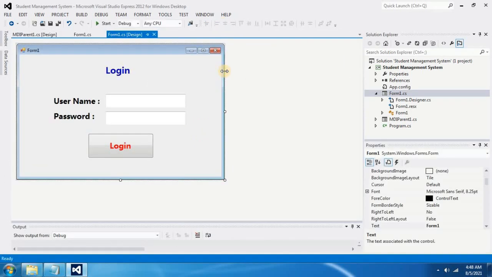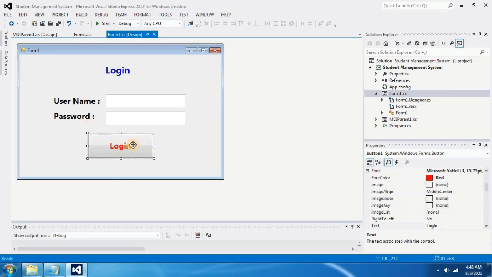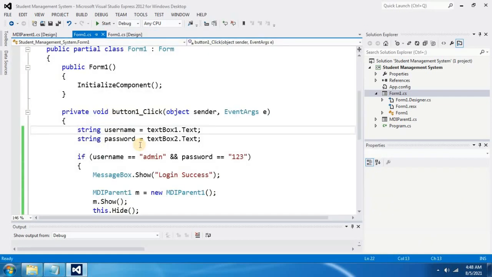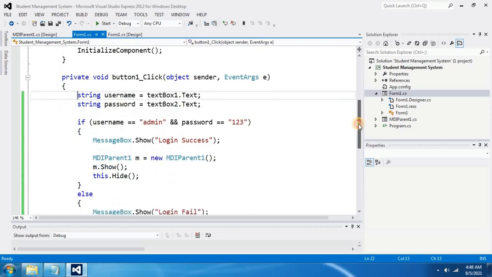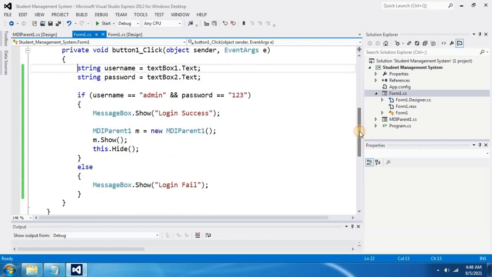Now our login form is created and it is working perfectly. Let's see what is inside our login button. To see that, I'm going to double click on login button and it redirects me to the code. Let's review what we have written inside login button. String username equals textbox1 text. What does it mean?